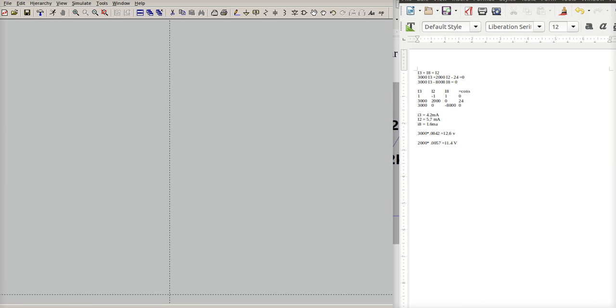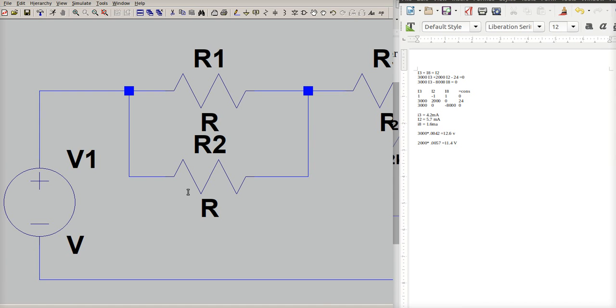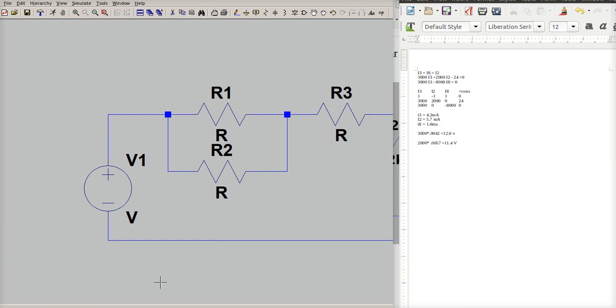Now something you notice is my schematic just went off my screen because it's wanting me to start a wire there. So I've got to escape out of wire, and this brings up a good point. Anytime you lose your schematic on your screen, hit your space bar. Okay, I have shortened my window, so what it's doing is it is centering it on my window, so I actually have to come down a little bit with it. And then I'm going to have to move it over slightly. Let's see, can I do that? There we go. I lost a little bit of my Word document, but that's okay.